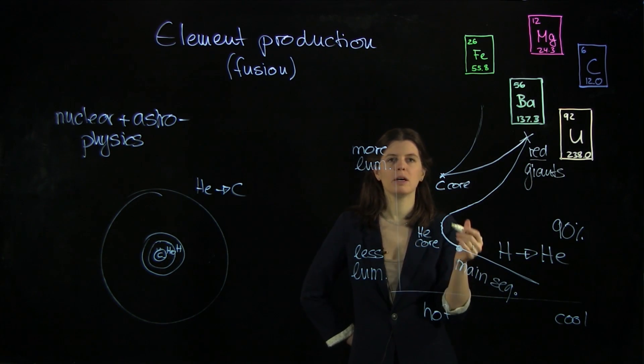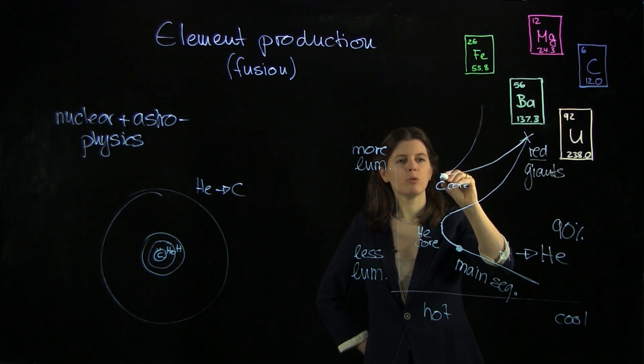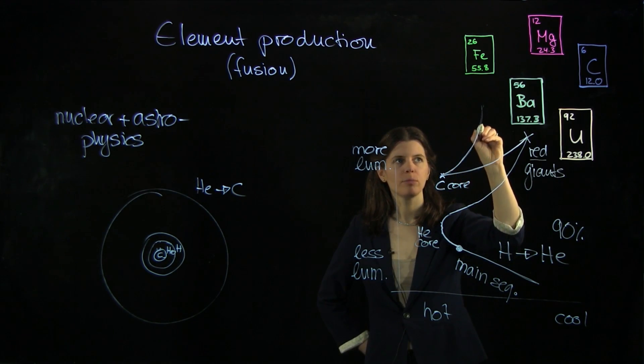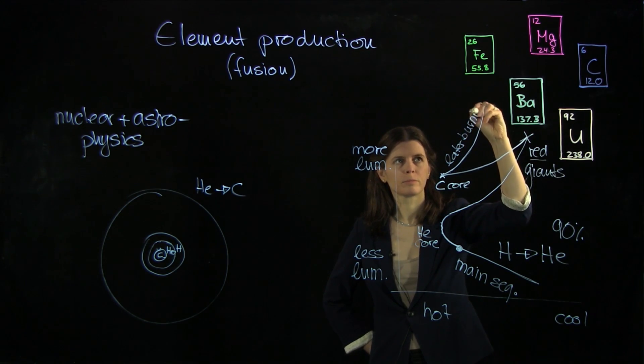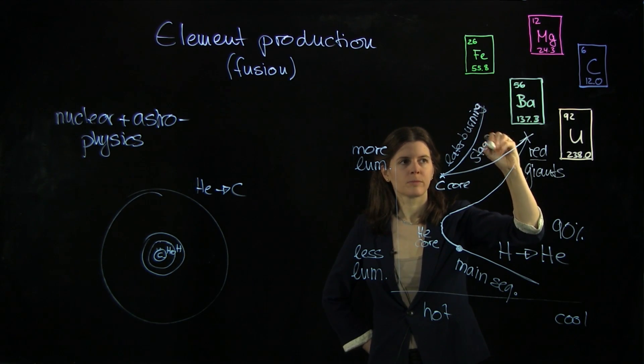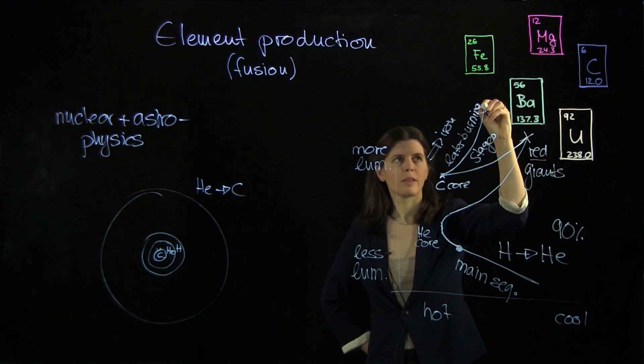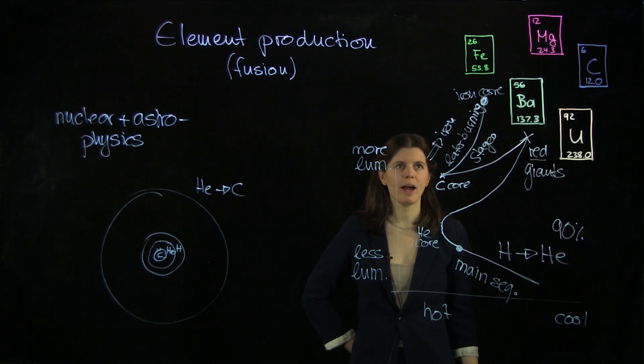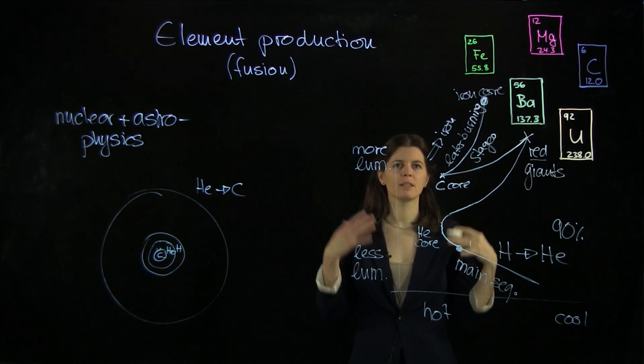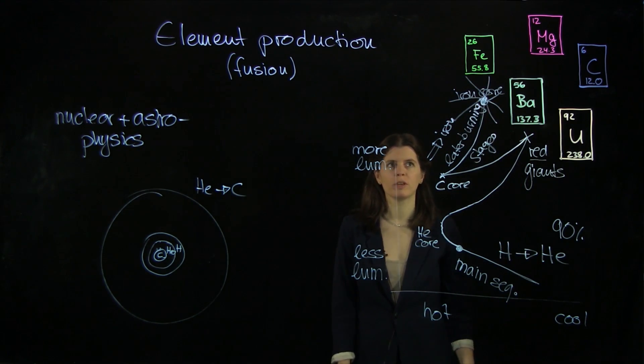If we make the sun much more massive, let's say 10 times more massive, it would move up here in this carbon burning phase and a variety of later burning stages that lead to iron. And then it would have an iron core up here. And you already know what's going to happen if a star has an iron core. It has lost its energy source and it will explode as a supernova.